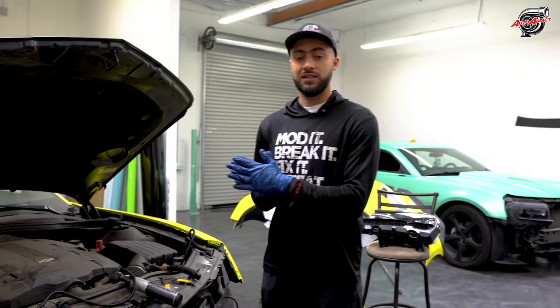Plug in both together. Make sure they're nice and firm. All that good stuff will be good to go. And then lastly, you go back to socket number 16, you plug it inside, and you're good to go. You just kind of close this right here, we'll be good. And then your harness is fully functional. Let's go ahead and test out the functionality and show you guys if everything's working good or not.